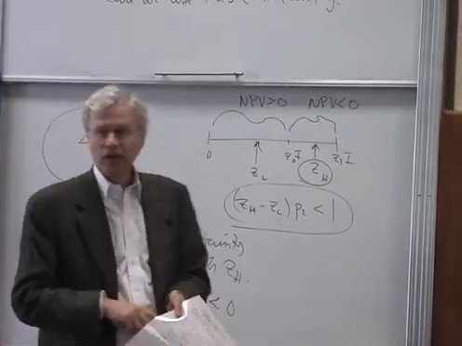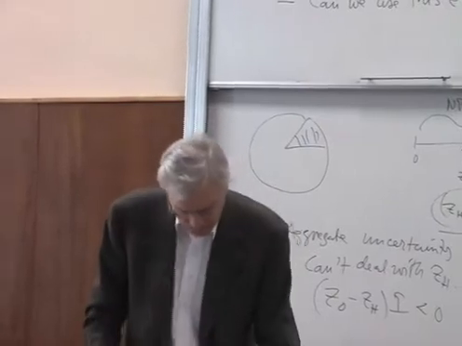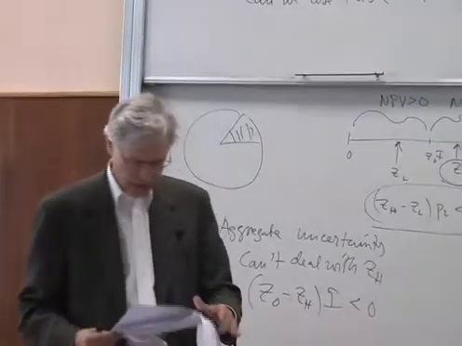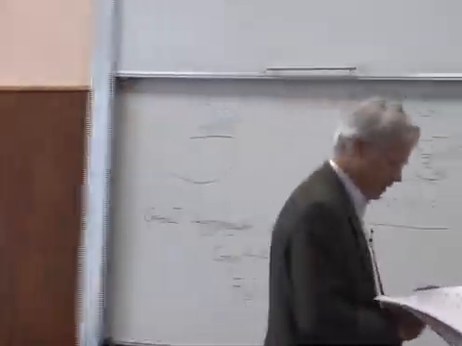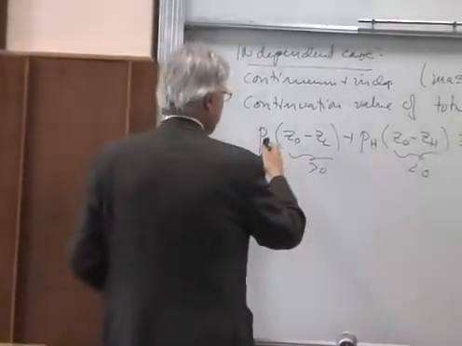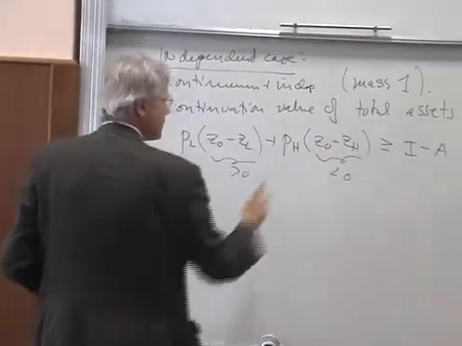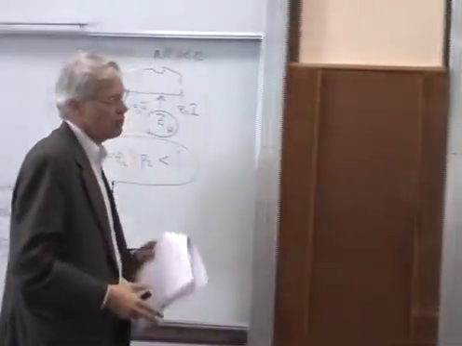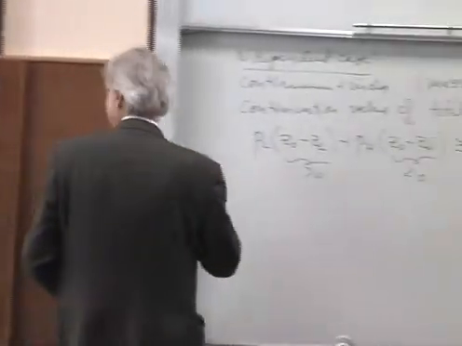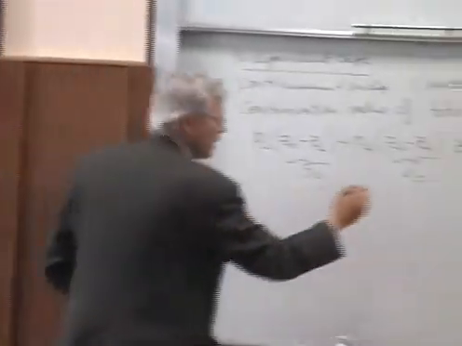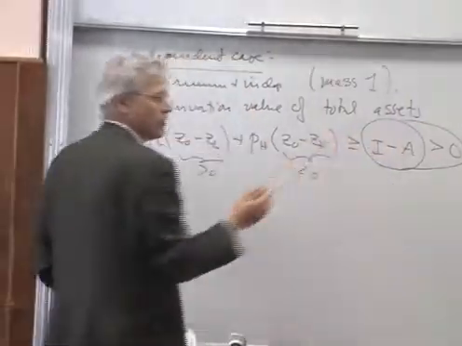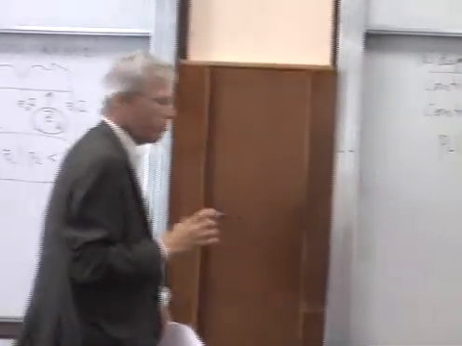There's enough aggregate liquidity to cover the demand for liquidity. What is the demand for liquidity? Well, it's right here. It's the PL, ZL, and PH times ZH. And the output is supply. So there is enough aggregate liquidity, but this question has a trivial answer. It hinges, by the way, critically on this I minus A being greater than 0. So that's important to emphasize.